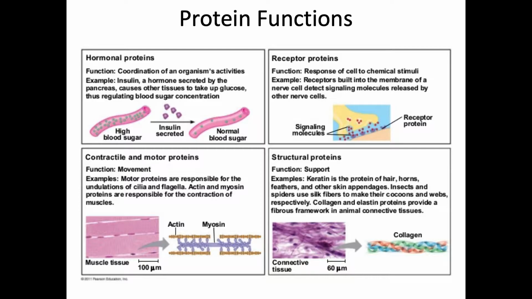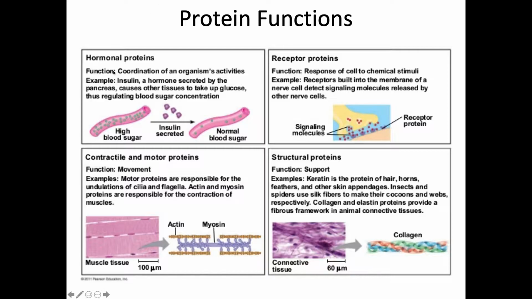Well, your pancreatic cells, once you have glucose in the bloodstream, in order to make it go back to homeostasis, make your blood sugar level lower, your pancreatic cells will make insulin, release it, and then this insulin will tell your other cells, hey, there's glucose in the bloodstream. Let's take it in, use it for cellular respiration so that we can make ATP, so that we can have energy, so that we can do whatever we need to do to stay alive.